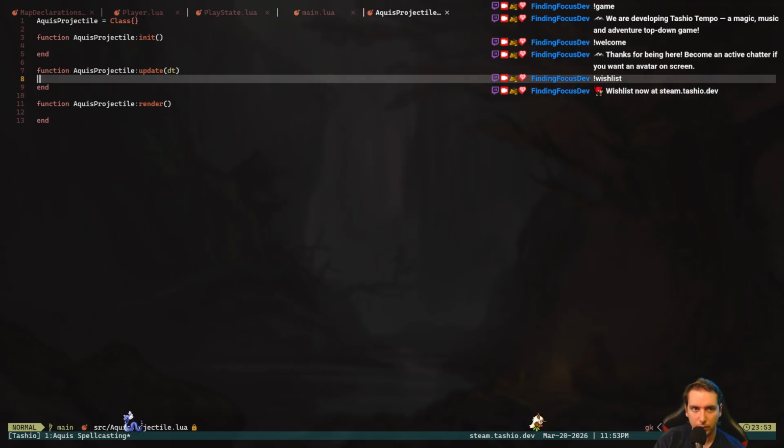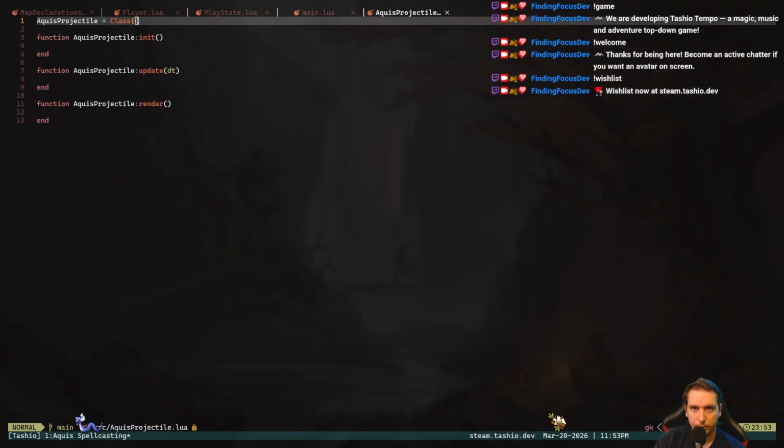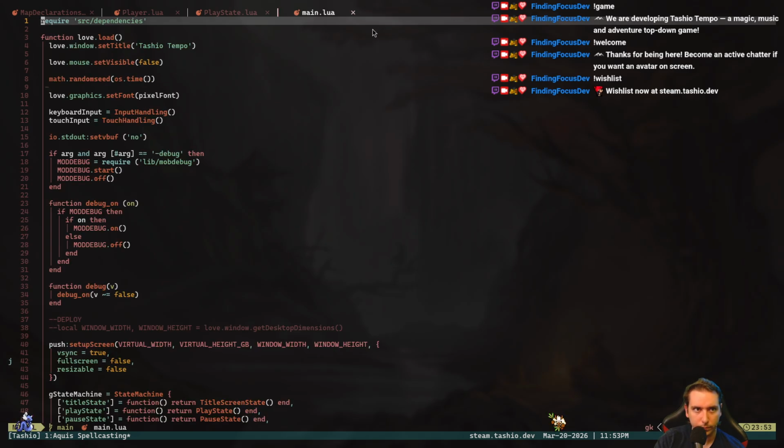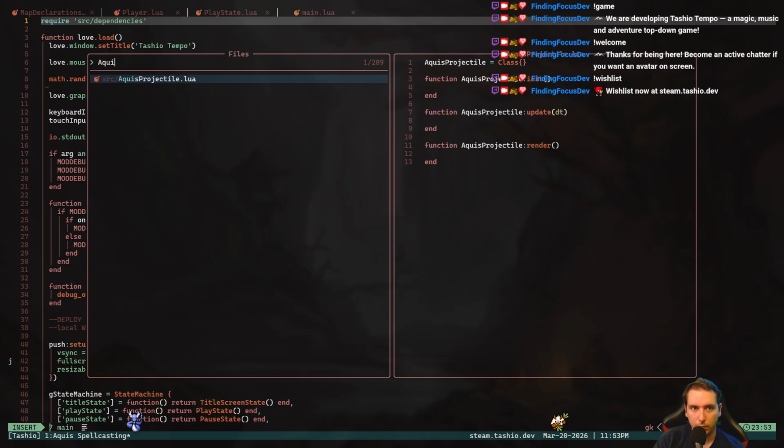Why does it say it's locked, man? We have one tmux session. Okay, let's try it again. Aqueous projectile.